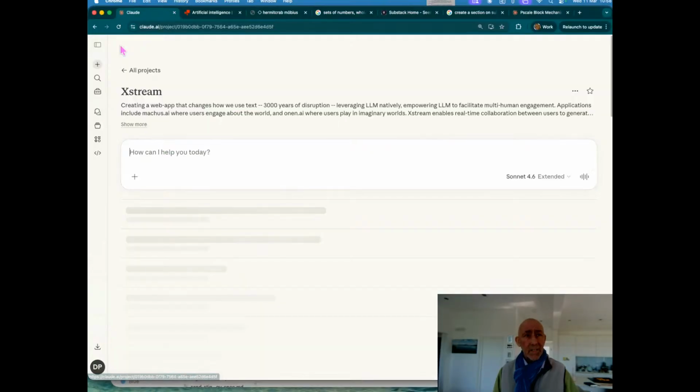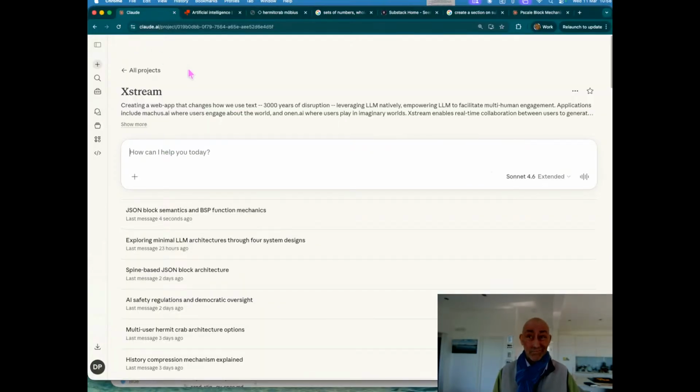Okay, so I'm going to get rid of this, because sometimes there's a block between using two at the same time of the same chat, and it basically gets confused. So when we open this one now, hopefully it's going to open with this content, but it might not, because I had both at the same time. So I don't know, we're going to find out. And then it basically forks. Okay, there you go. That was it. That's as interesting as it gets, folks.